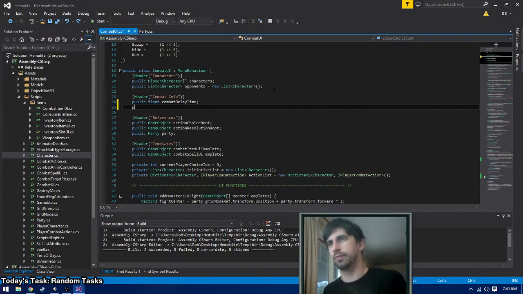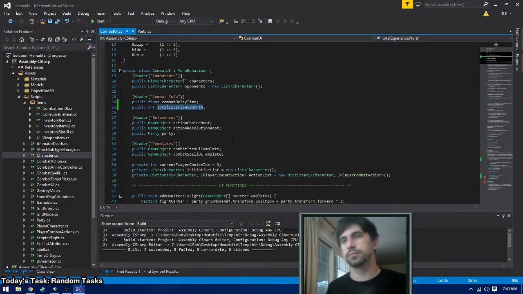Combat info. Why not? Total experience worth. So that always is going to start at 0. This is going to be private because this is something that actually shouldn't be controlled by the outside world ever.